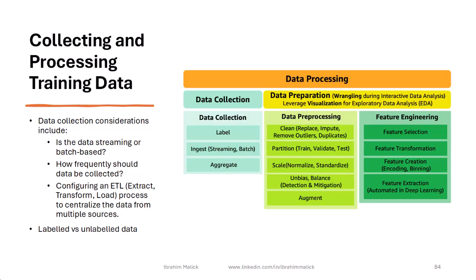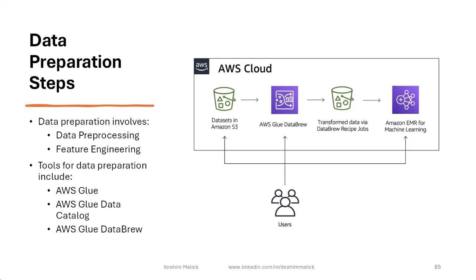Then you have to also think about labeled versus unlabeled data. We talked about it previously. So understanding whether your data is labeled or unlabeled is essential, right? Labeling can be a lengthy process, as accurately labeled data may not be readily available, right? So how do you do data prep steps? So data preparation involves data processing, so cleaning data, handling missing values, and normalizing data sets.